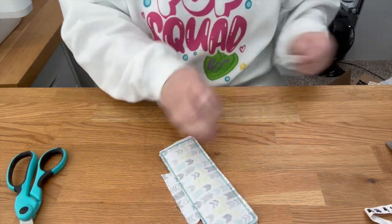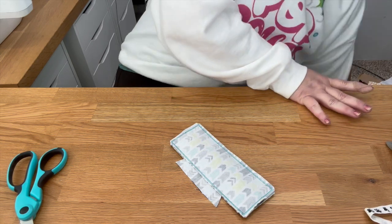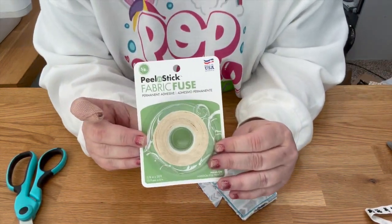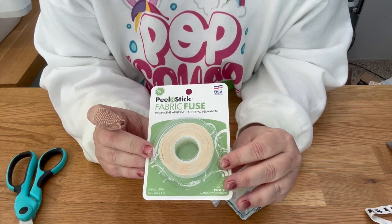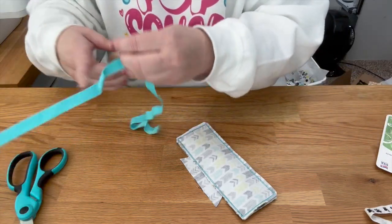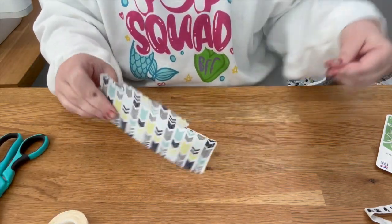We still have our liner fabric. Okay, and I always forget to take this box out, okay? I'm going to use this Fabric Fuse Peel and Stick tape to close this hole. You can do whatever method you want. There are different glues that work, and there are different things. I'm going to use Fabric Fuse tape.